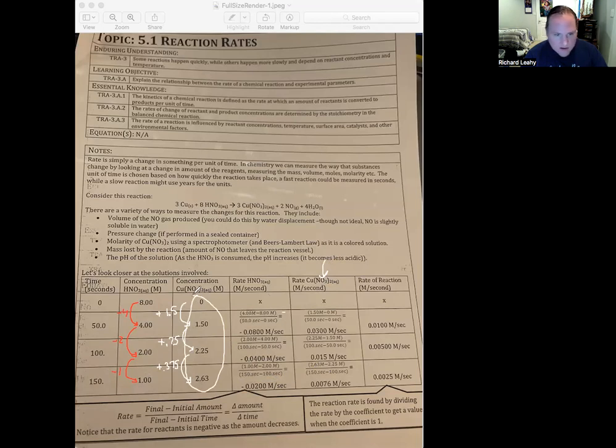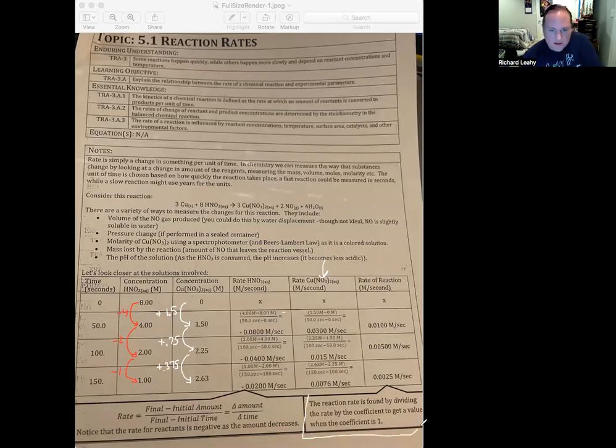Yeah, that makes sense. Okay. And then the same time differential will be 50 seconds. And on to the last column. Where does all this come from? Okay, so the X again is because we're just starting, so there's no rate there.